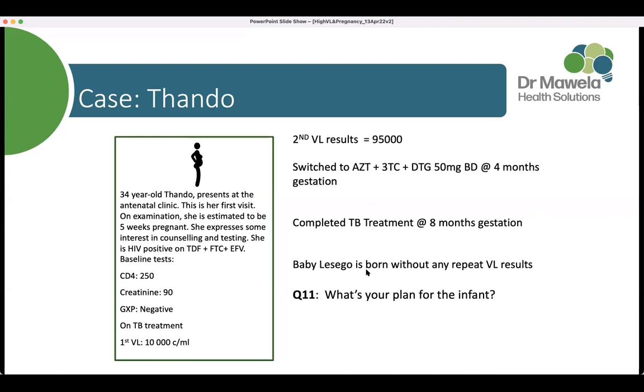So if you are in labor ward today, there's a child who's born from an HIV positive mom, and you don't have a recent viral load that shows that the mother is suppressed, you start all babies on nevirapine and AZT, you track your delivery viral load, and you only change or adjust the regimen once you have confirmation that the mother is suppressed. That's how we manage them. So here, the key interventions are nevirapine and AZT. Start today and do a PCR today. All the other things are not indicated. So I hope you are with me.